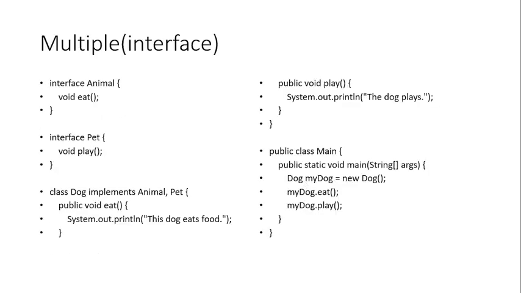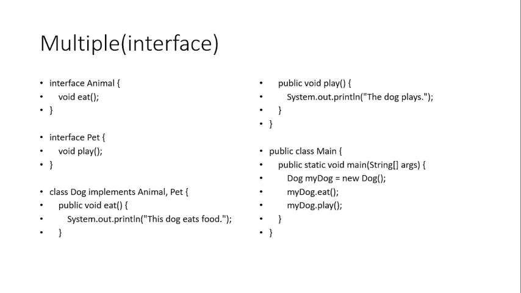So multiple inheritance can be done only with the help of an interface, because I have two parents. Two parent classes cannot be extended; I cannot use a comma value here, right? When I am using an interface, I am using the keyword implements. Dog implements Animal, Pet. So Animal is a parent. Pet is another parent. These can be inherited with the help of implements, and I am using the comma operator there. When I am using extends, I cannot use the comma operator, right? So this is how multiple inheritance is explained.